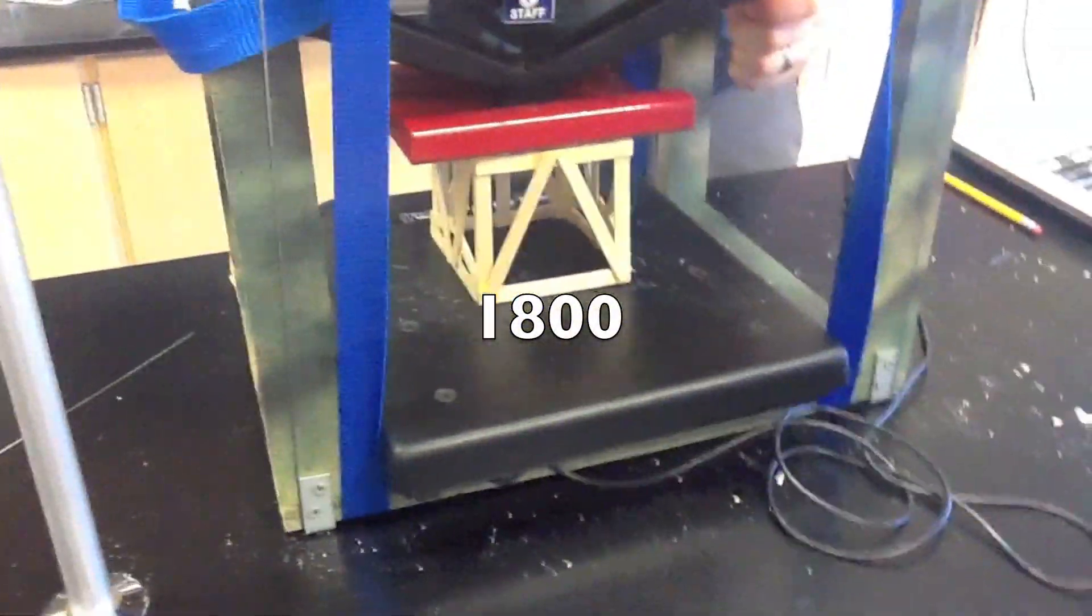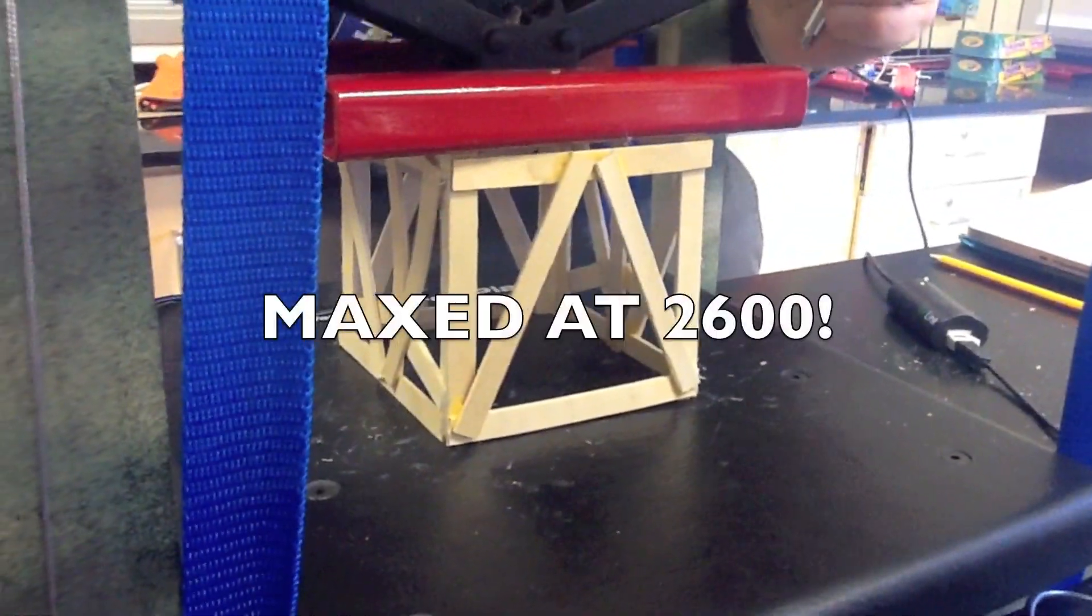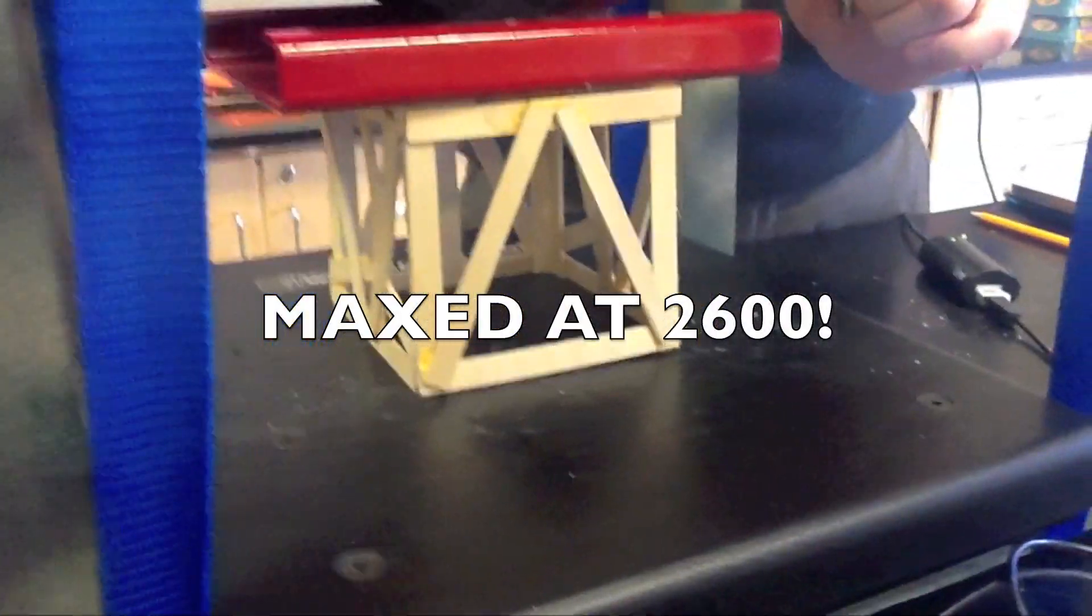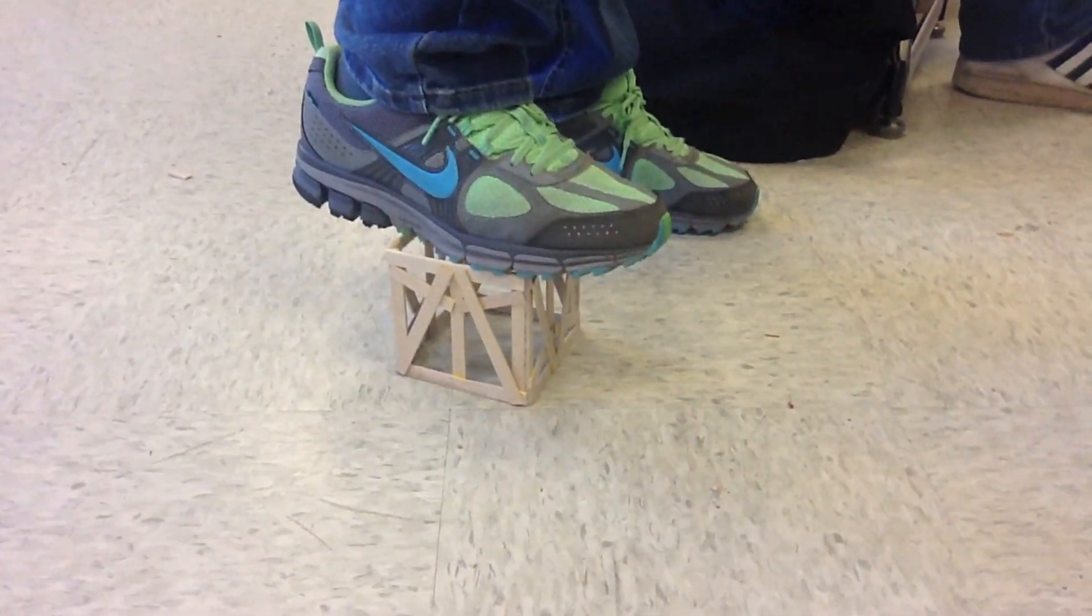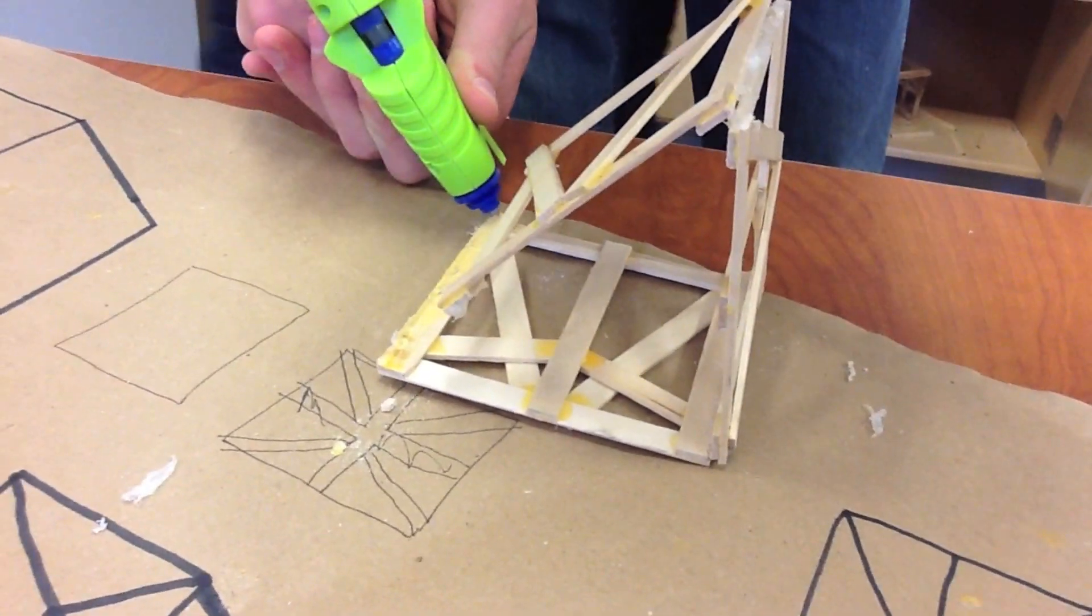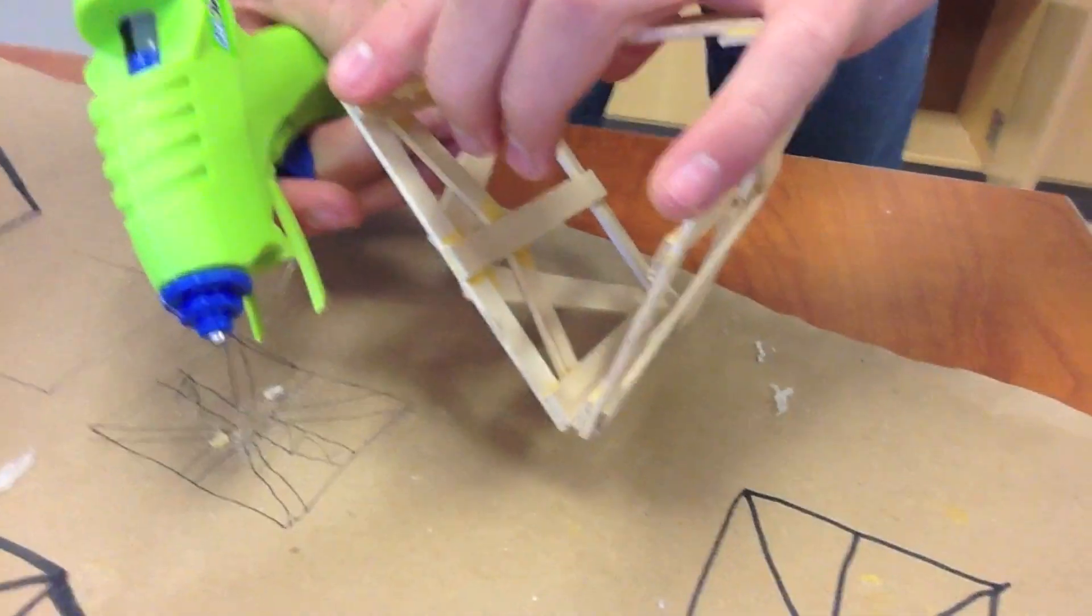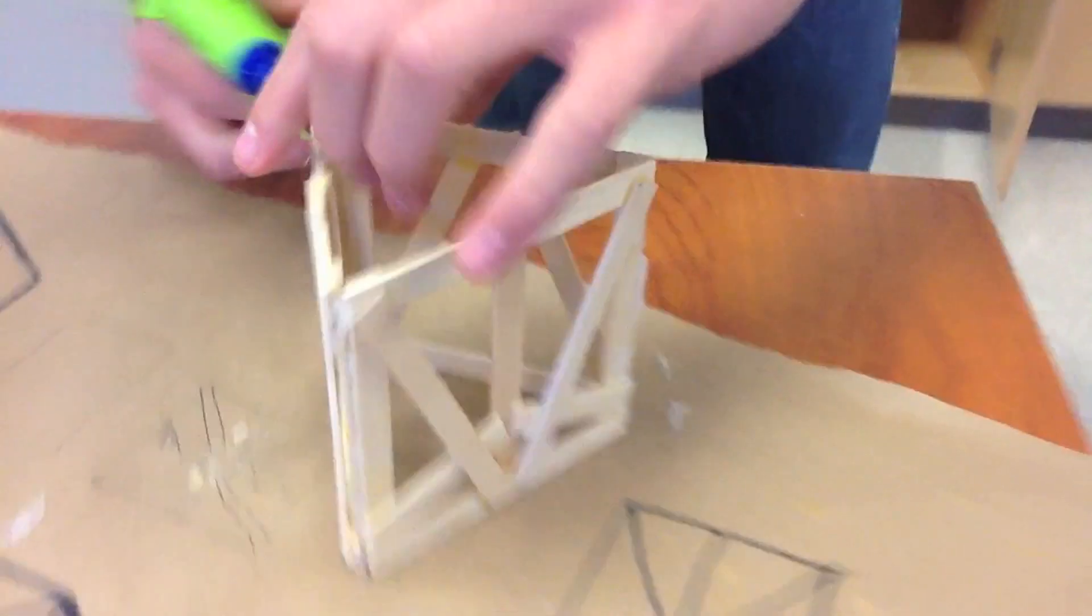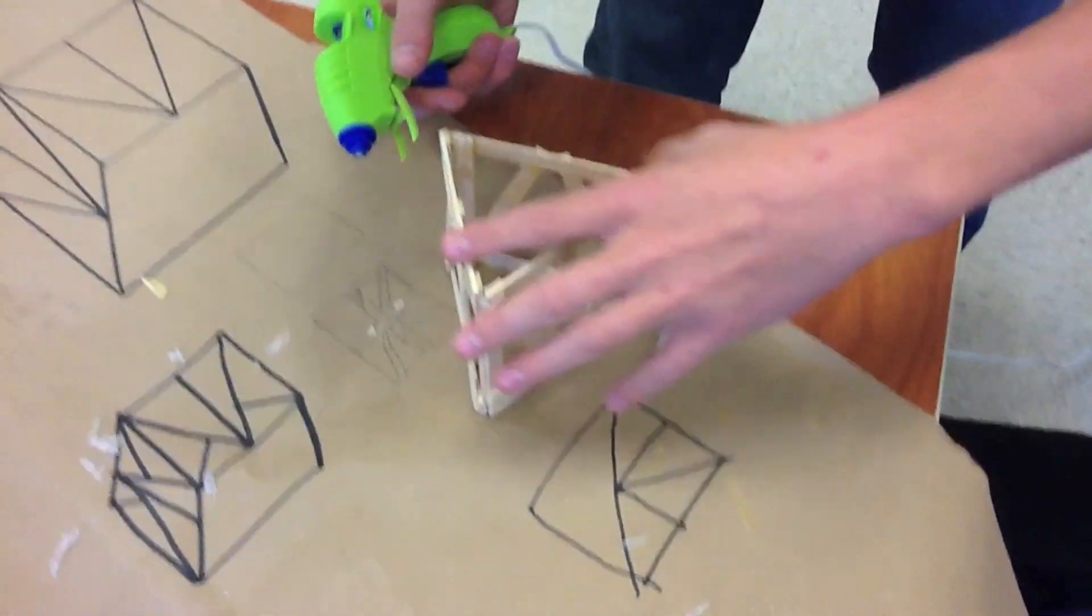So we also started to construct our second cube. We feel that it's a good design. We're not sure it will be as good as this one though. So after we're done testing our cube, we just decided to stand on it because we didn't need to have it intact anymore. So Dylan stood on it and then Heather stood on it and then it snapped. Then after we were done smashing that cube, we decided to use the remaining sides that weren't destroyed and create this thing and test this design that we called the cube angle. Just to have some fun. So that was our day.